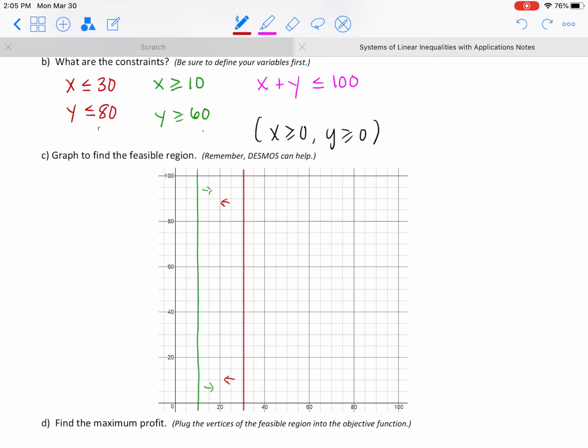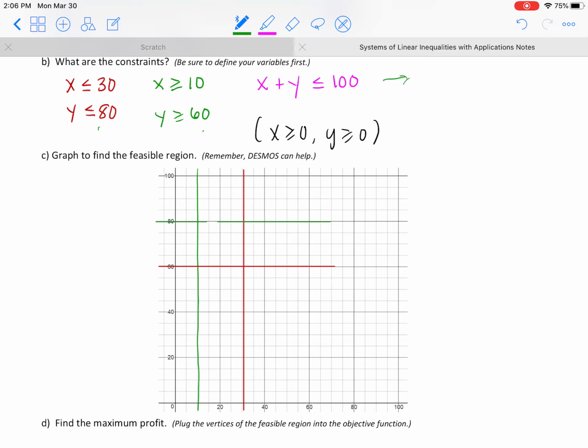So 60, horizontal line there. Let me use my line tool, make this nice. 60 there, and we've got to be more than that, so that's going to be up here. Okay, and then less than 80. So here, and less than that. Okay, so far we're in this square, and then we have the last one. Get rid of my arrows here because I already know where I'm at. Okay, I'm in that square. In between all four of those would be this area in here right now.